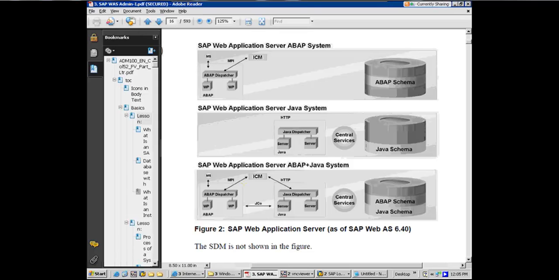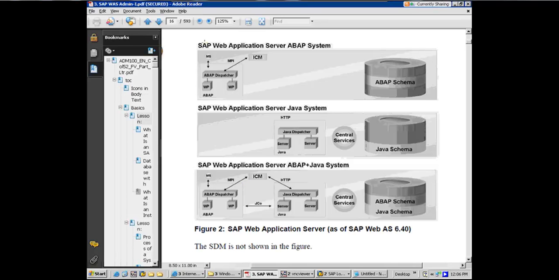So wherever the NQ server is running is where the central services are running. Am I correct? Wherever the NQ work process for ABAP is running is the central instance of ABAP. Wherever the NQ work process for central services is running is the central instance for Java. They can both be running together or they can both be running independently on different servers.